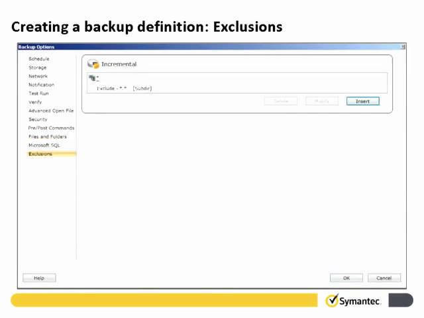You can also come in here and explicitly exclude anything that you need to. If you mark the boxes at the highest level, these are the backup defaults. This is the default for creating all backup jobs. I can say always exclude recycler or always exclude temp files. You can override that in a specific job, but this would mean that on a general basis you always want to exclude something in particular. Temp files are good examples. Core files would be another good example.